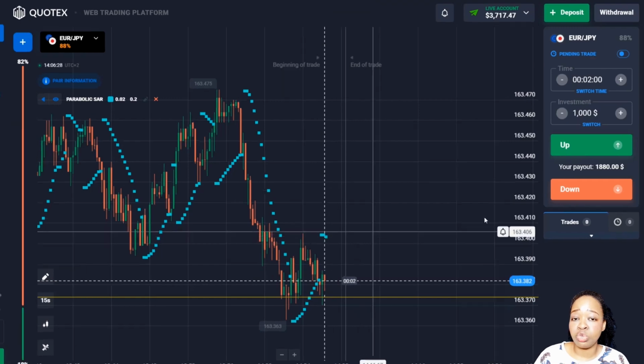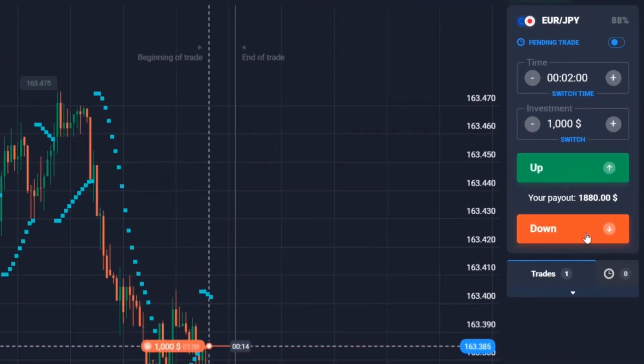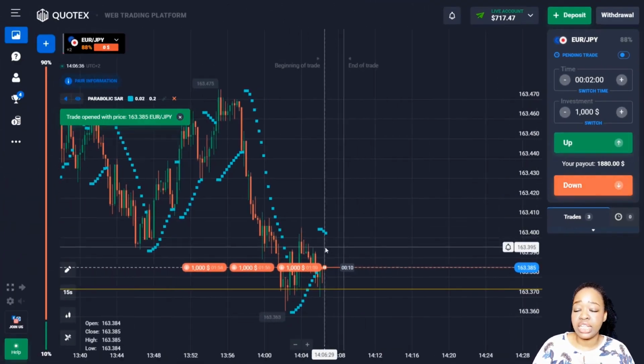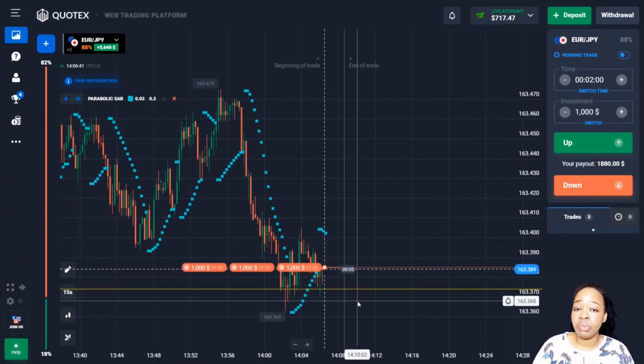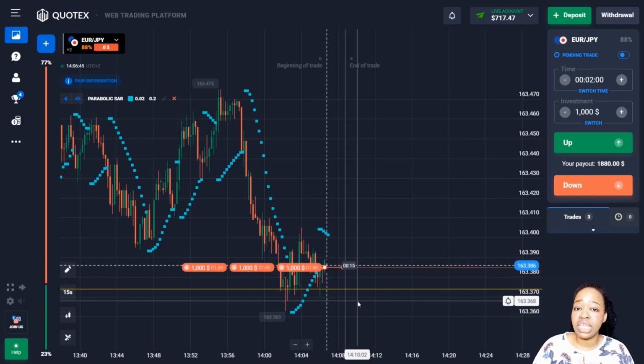So here I'll open a down trade for 2 minutes due to this downtrend, because I think the price will be continuing to move down and it's quite possible that this level will be broken through. So right now at this moment, I'll try and make very good profit on this. I'm hoping 2 minutes will be quite enough time for this, even though there's a flat zone or there'll be a pullback that will happen. Let's wait and see what will happen.